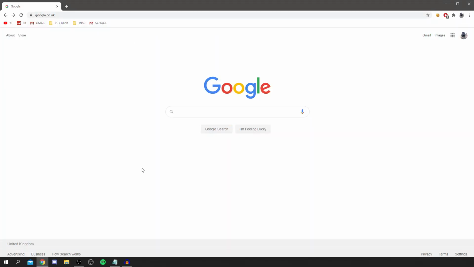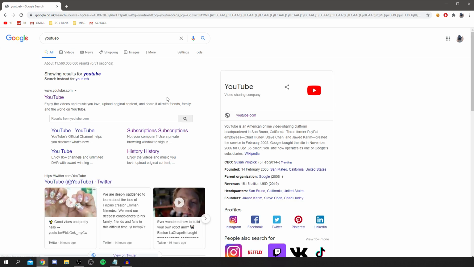Right, so let's get straight into this tutorial. The first thing you want to do is come to Google, of course. Also I'll be explaining how to do this on mobile at the same time, so I'll have to quickly explain that as we go through the video. But it doesn't take much longer, and there's only one simple step you have to take, and then you can completely copy this tutorial. So anyway, we're on Google. Let's Google YouTube, and then come to youtube.com, and now we're going to be on YouTube.